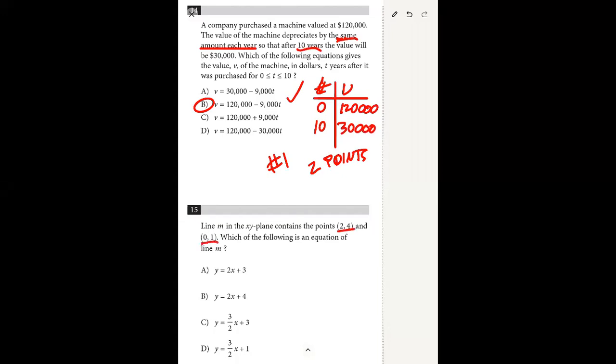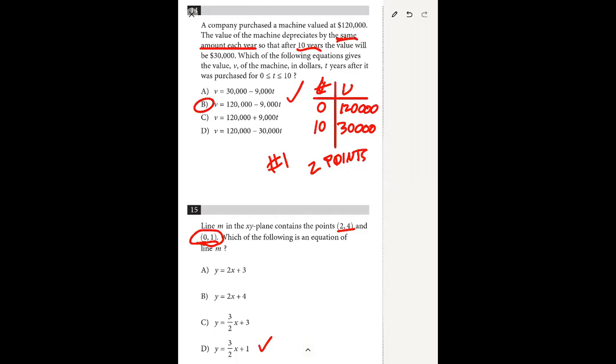So all we're going to do is we're going to enter that. Now, before we go into this, if you look at this point right here, it says that one of the points is 0, 1. If you're on top of your game, you should know that that's going to be the y-intercept. And because that's the y-intercept, you should just go down to your answer choices and look to see which one has 1 as your y-intercept. And it would be D. So technically, you don't have to do anything else for this problem if you realize that.